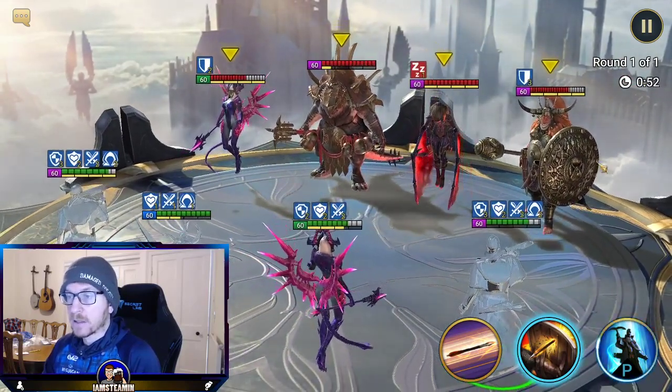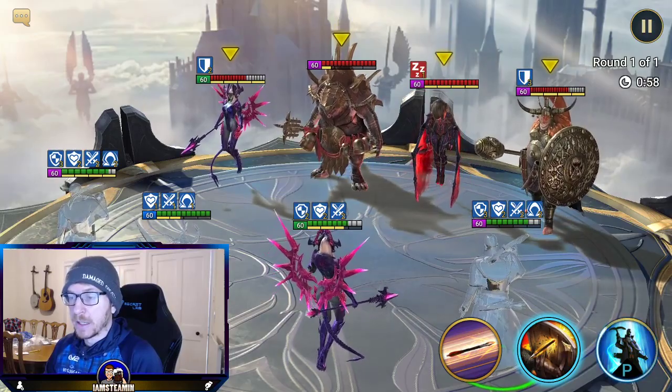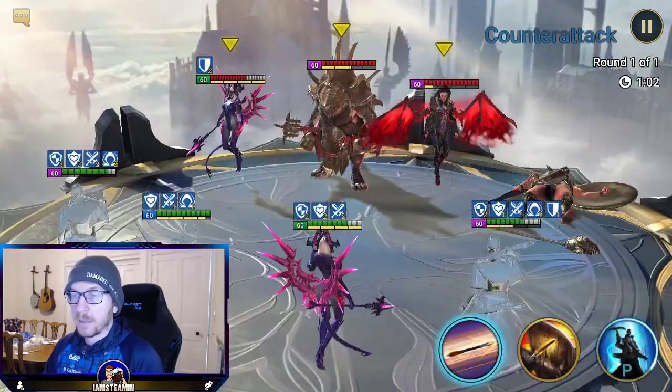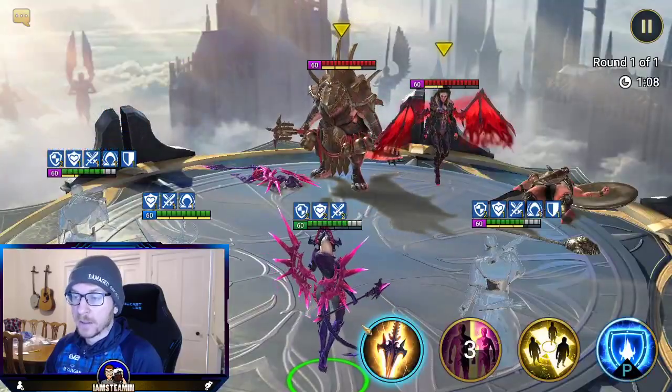Now here, this one, I think she gives, I can never remember her name, Warcaller or something. I think she gives like 30% damage mitigation. So if I just tank her first, that means that damage mitigation is gone. And then Duchess with the shield, look how easy she went down.